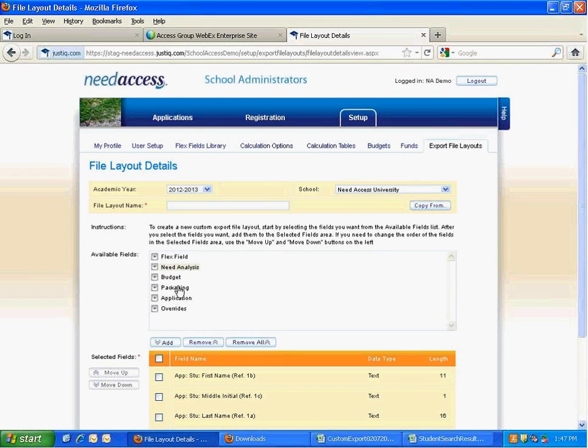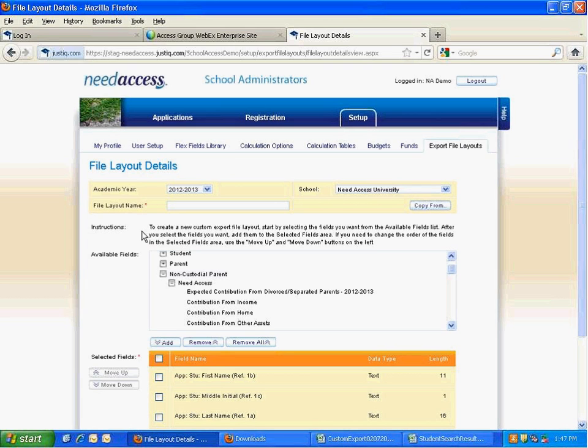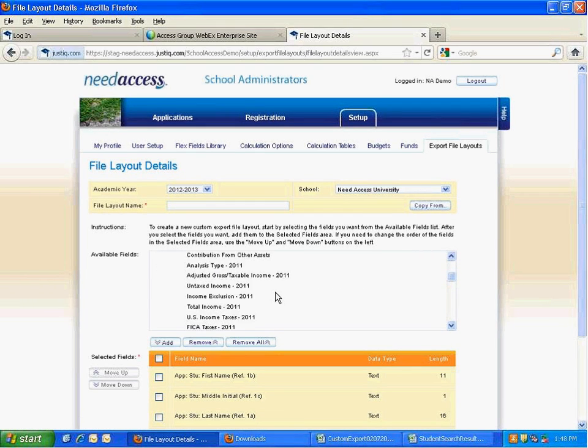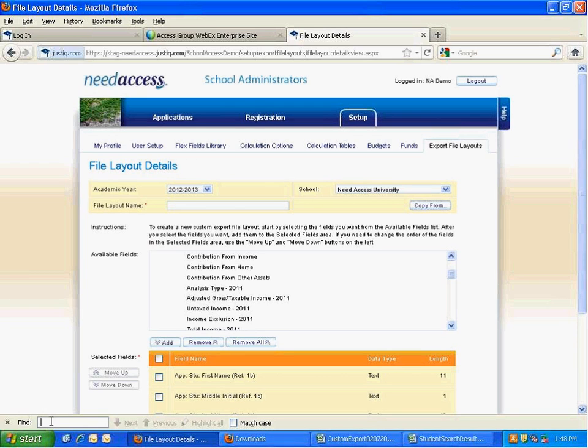Sure. Show the search again for AGI up in the search field. Oh, right. So what Jim's telling me is a trick that we figured out. You may note that this field picker, unlike the other ones that we viewed, does not have a little search box right above it where you can type in and pick a field. But you can use your browser's built-in search functionality. So let's say I knew the field that I wanted was under non-custodial Need Access, but for the life of me, I scrolled up and down and I just couldn't manage to find the word contribution. I can use the browser's find, which is normally Control F. In this case, you'll see in Firefox it opened a little find box down at the bottom.